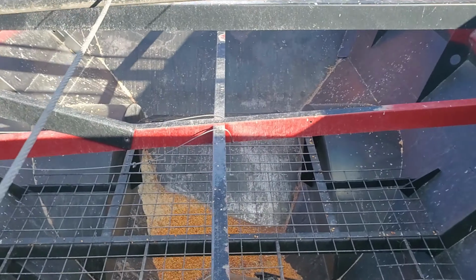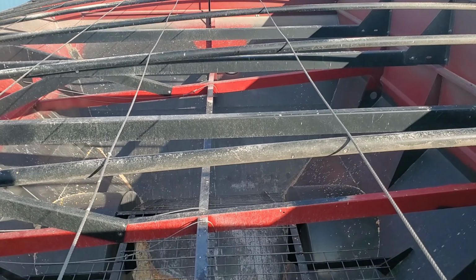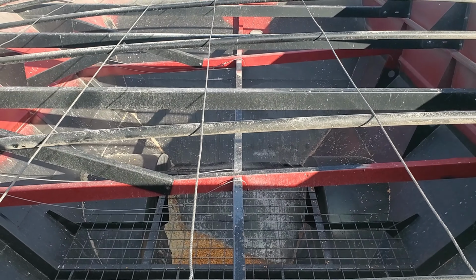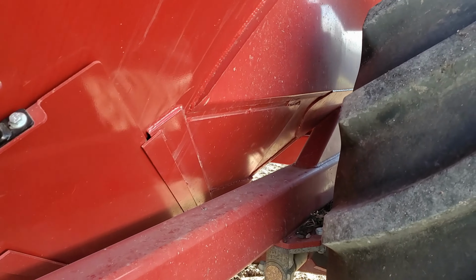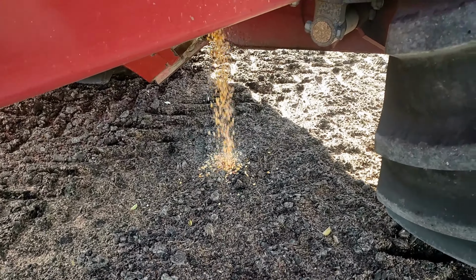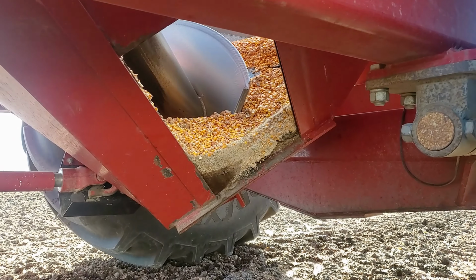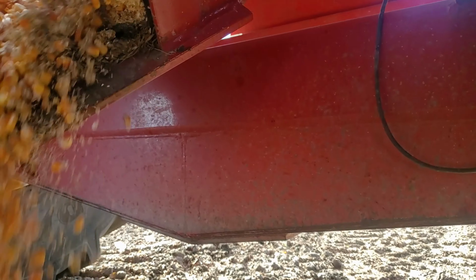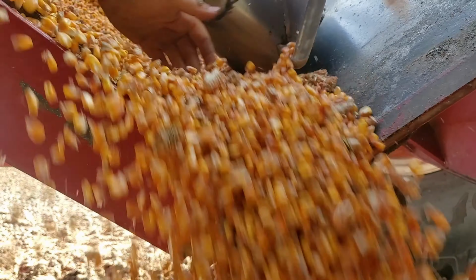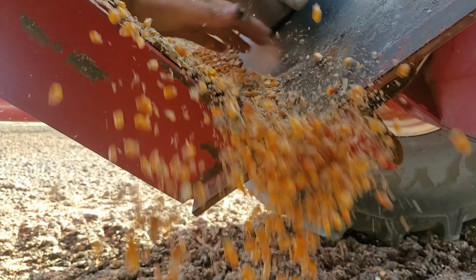I'll check to see how much corn is still in here, whether they cleaned it out. Nope, they sure didn't. So I'm going to take it out to where our cows are going to be and dump it there, and they can at least eat that. Digging her out so it doesn't rust or mold. Open this up. Yeah, it's not too bad. Get some of this rotten green out of here. Some of this corn is still pretty good, so cows can enjoy it too. There isn't that much.